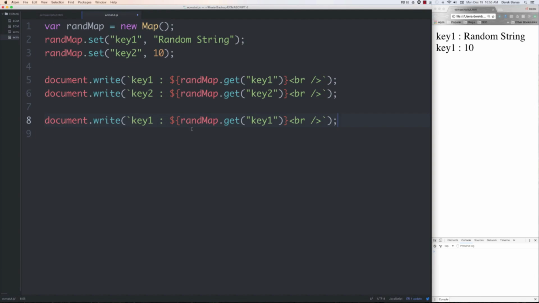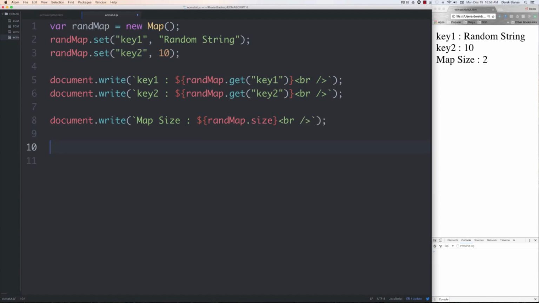We're also, of course, going to be able to get our map size, the number of values that are stored inside of it. And that's just going to be random map and then size, like you may have guessed. There that is. And then once again, of course, we're going to be able to iterate through this guy. And one way to do that is with forEach. And here I'm going to go function.